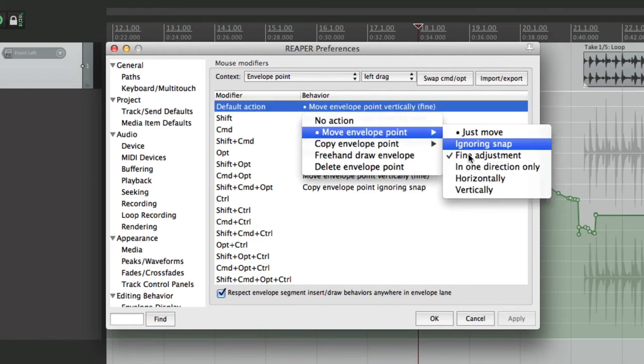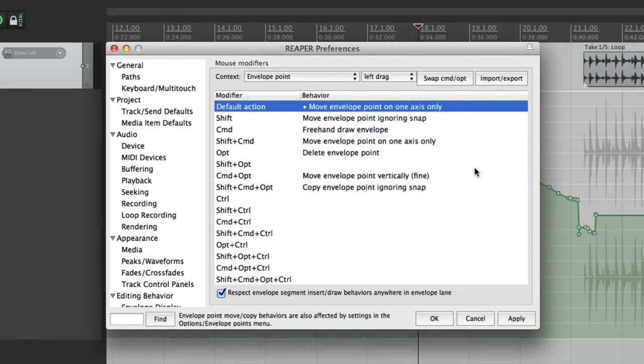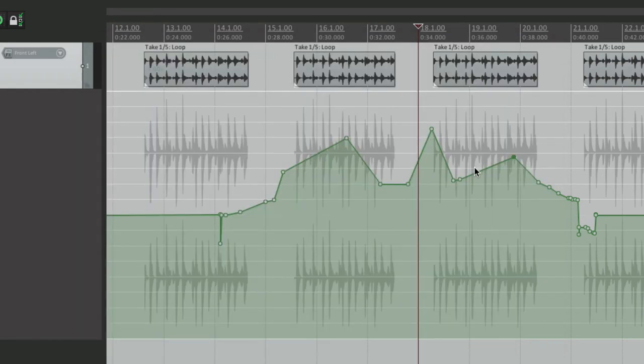We could also choose in one direction only. And this is a bit more powerful because it decides the direction based on the first move you do. So if we go up and down, it only moves up and down, not left and right. But if we move left and right, it only moves left and right. So it's based on the first direction you move, either up and down or left and right, which is very useful for just changing the volume without changing the location.